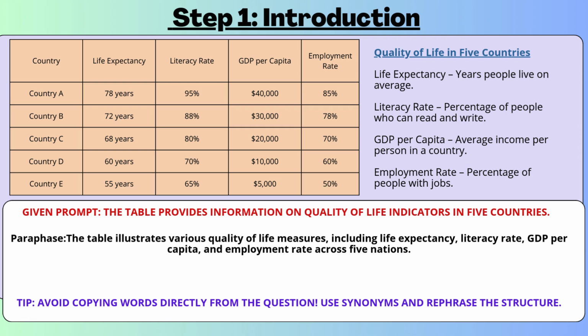A well-paraphrased introduction sets the stage for the rest of your response by briefly describing what the table shows without giving specific details. It's important to keep it concise and clear, ensuring that the examiner immediately understands the focus of your report. By practicing rephrasing techniques, you can enhance your writing flexibility and improve your IELTS score.